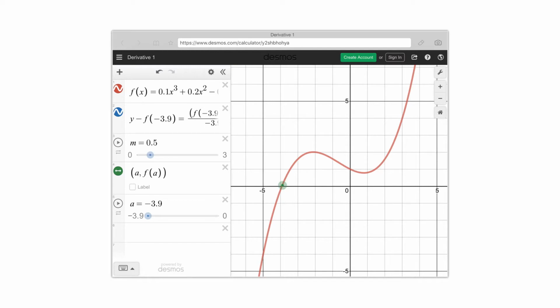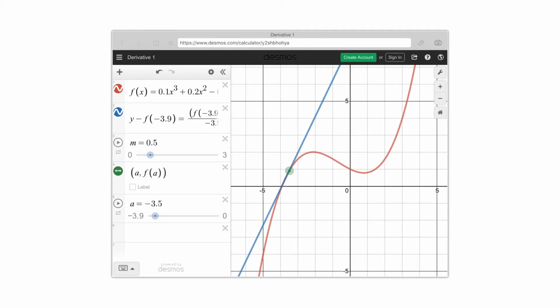But hopefully you see the intuition here. Instead of getting right on top of that point, instead of going exactly where that point is, so both points are identically on top of each other, what if I used some type of limit? What if I took this second point and I had it approach that first point? Well, the limit doesn't care what happens when the 2 points are exactly on top of each other. It's all about this idea of approaching, of getting closer and closer. And so it seems like this idea of a limit might save me from the breakdown of having both points exactly at the same place.